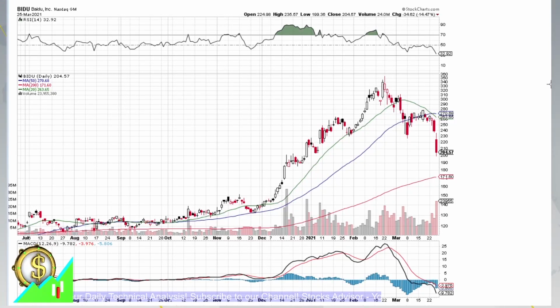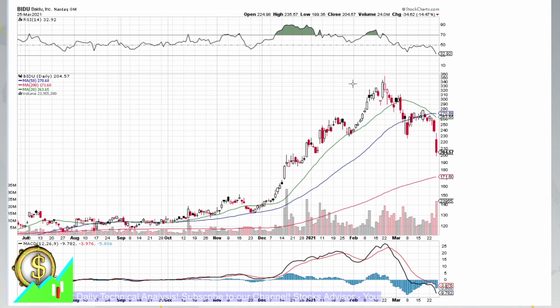Today we will talk about BIDU Incorporated, traded at Nasdaq, ticker name BIDU. And BIDU is of course in a major correction and a bouncing decline, and I really love this kind of chart because they are already formed, very easy to understand, very predictive in their move, and of course also very profitable if you enter in time. And that's exactly the time to do it with BIDU.